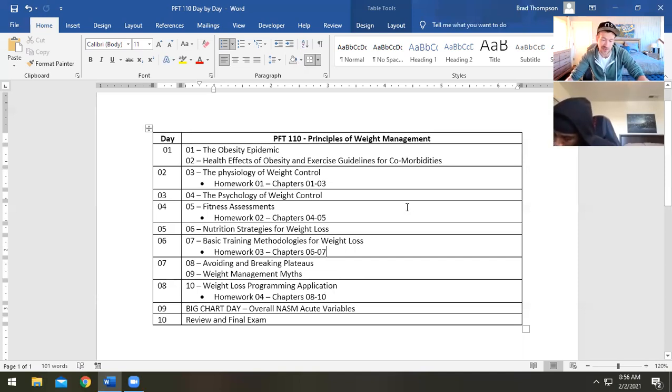Next mod is going to be the psychology, a little bit more anatomy and physiology. Then we're going to go into psychology, and then we'll go into how to train kids, because when you're training kids, psychology is a big part of that. It's all about habit change, right? We're not necessarily trying to create the world's most athletic youth. We're just trying to build good habits.